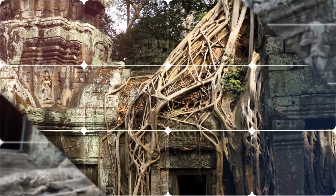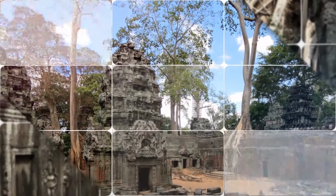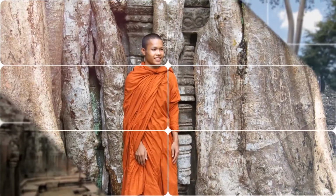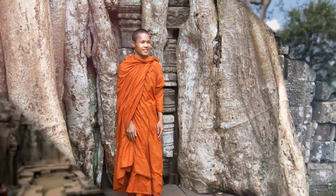As of 2010, authorities have started to restore Ta Prohm. All the plants and shrubs have been cleared from the site, and some of the trees are also getting removed. A crane has been erected and a large amount of building work is underway to rebuild the temple, much of it seemingly from scratch.